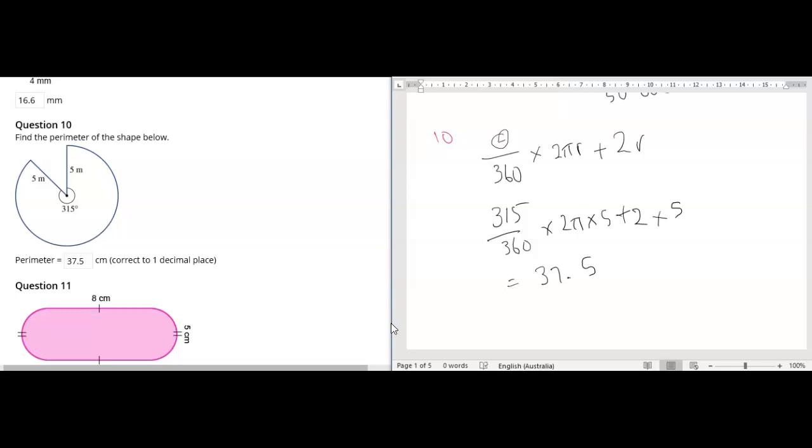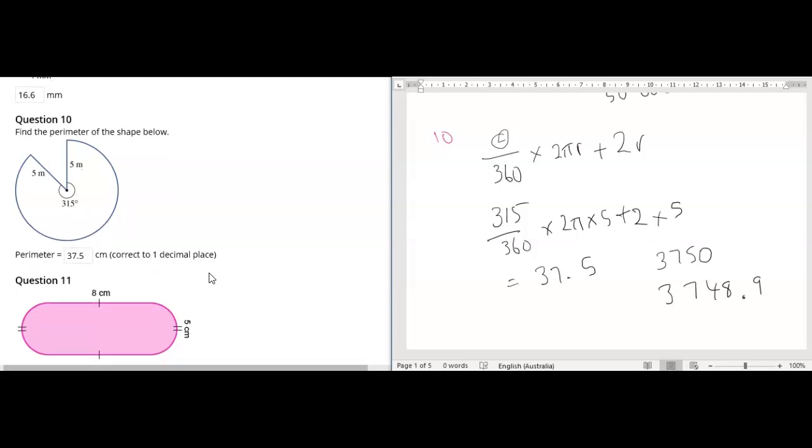Now, it does say in centimeters, so a lot of you wrote 3750, which is fine. I haven't actually done this on my calculator, so I might just pause and do it on my calculator. Actually, I have done it on my calculator, which is a bit silly. So it does come up to, if you were doing it to 1 decimal place, it should be 3748.9. And I might go back and just check if anyone actually wrote that. I think I got everyone, but if you did write that and you feel like I haven't picked it up, please let me know.